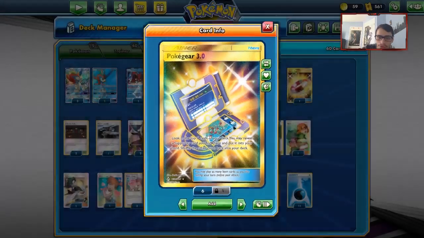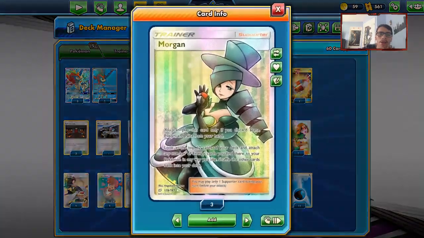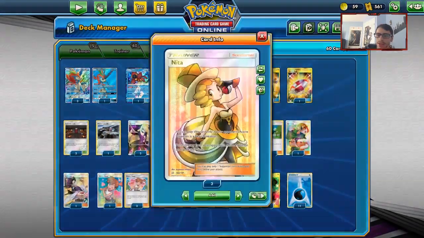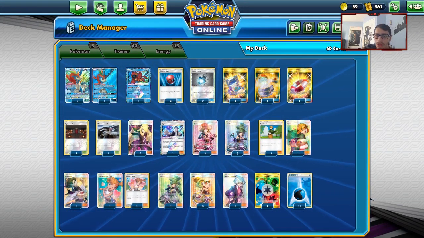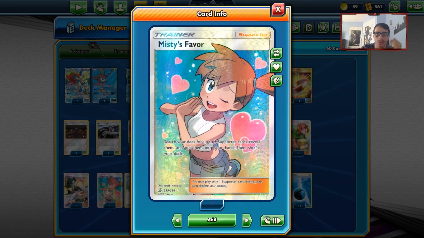We got 4 Pokégears. Very important to find your Hat Ladies, because again, most of this deck setup is going to rely on using Morgan, and to do it, you need to have Dana, Evelyn, Nita, and Morgan in your hand. Now, there is a really easy way to pull that off, and that is going to be through Misty's Favor, which is one of my new favorite supporter cards that I feel like is going to be played in some archetype.